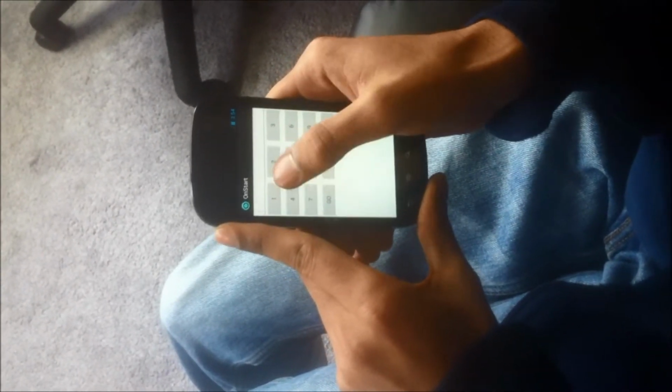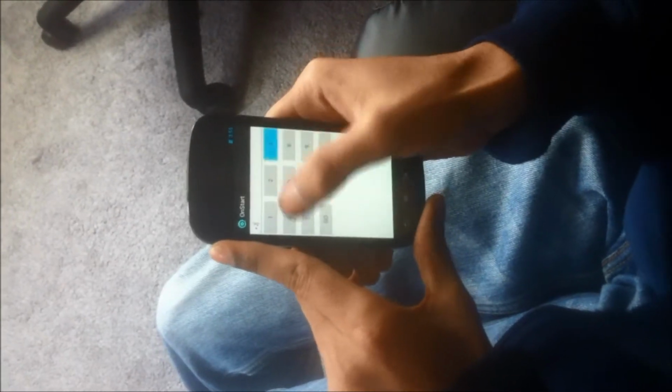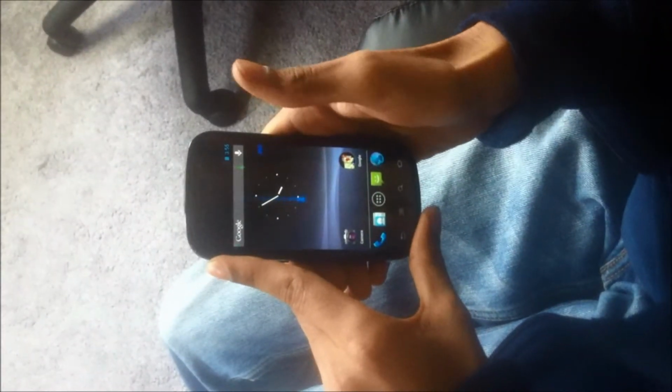So first I have to touch anywhere on the screen. I'm going to touch the position I touched before, and now this will give me another screen. Here I'm supposed to type in my password. So if the speed is wrong, it's going to tell me it's wrong speed. If the speed is right, it's going to unlock.